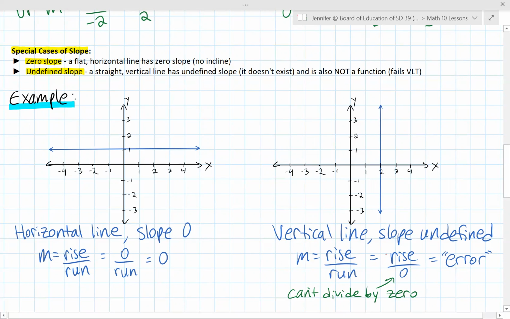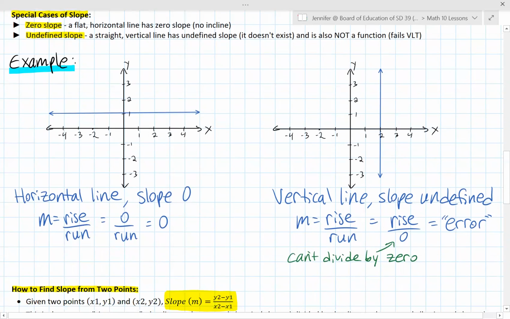You could also think of it as, in the real world, you're not really ever interacting with slopes that are perfectly straight up and down. You would never be walking up a hill at a 90-degree angle. You would never be walking up a hill that has a slope that is this steep. It would have an infinite slope or undefined. So there's either 0 slope or undefined slope.